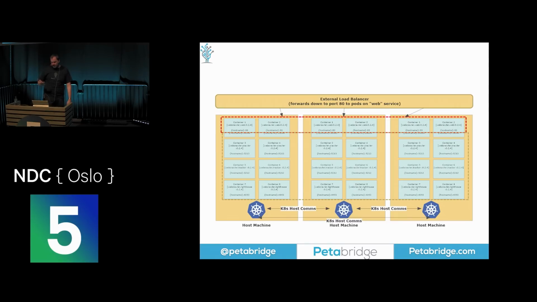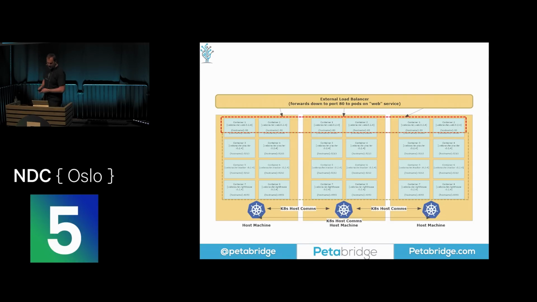So in the case of our little sample here, let me go ahead and get my mouse out. All of these containers here contain Akka.NET services, and they're all networked together inside the Kubernetes network. The only pods that are exposed directly to the outside is the service that houses our web pods. It allows us to route traffic on port 80 to the ASP.NET Core process that I set up.